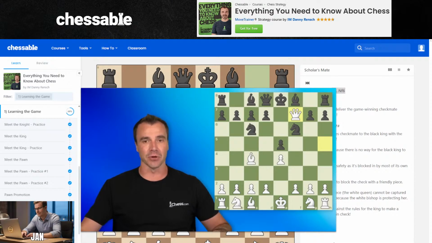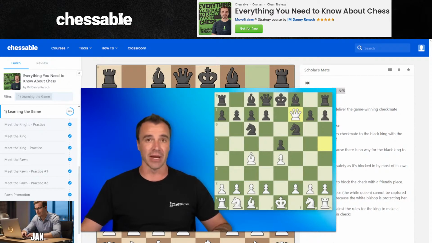Can the king capture the checking piece? The answer is no, because the queen is protected. Can the king move to safety? The answer is no, because the queen has her gaze there as well. Is there any way to interpose a piece in between the queen checking the king? I think the answer there is obviously no. And the rules of chess state that you cannot capture your own pieces in order to run to safety.